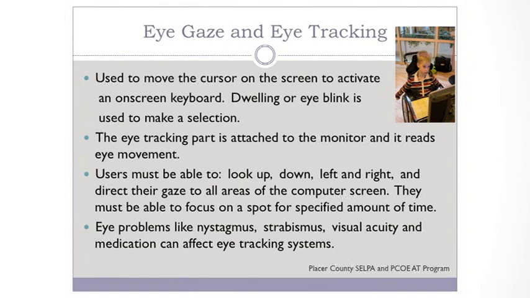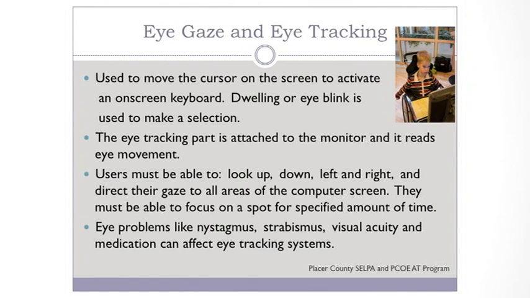The users do have to be able to move their eyes around, not necessarily their head, but their eyes definitely have to be able to move. And sometimes some of the eye problems will make that access a little bit more difficult. So you're going to have to evaluate if it's good access, even if they do have a little bit of difficulty moving their eyes. Typically, though, what is nice about these is that head movement doesn't affect it.